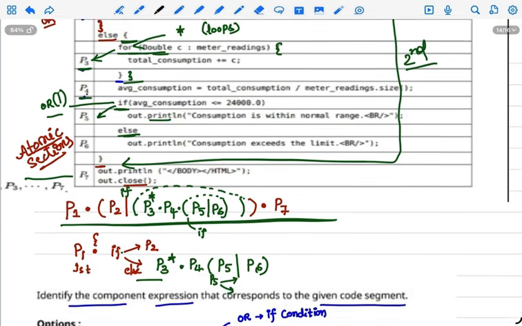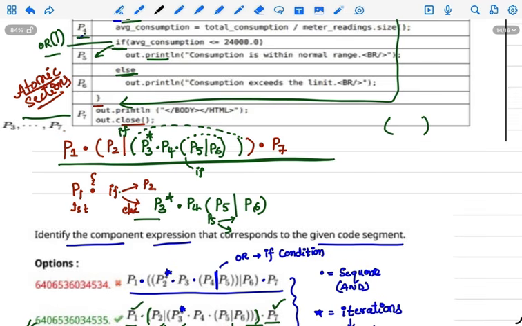Whenever a bracket is there, you have to put a dot after this bracket, and after this also. If the if condition is there, you have to put a slash, that is or, which means selection.